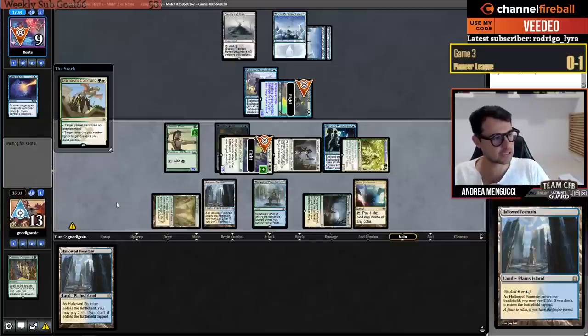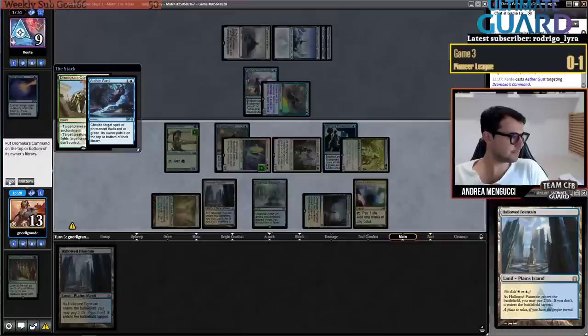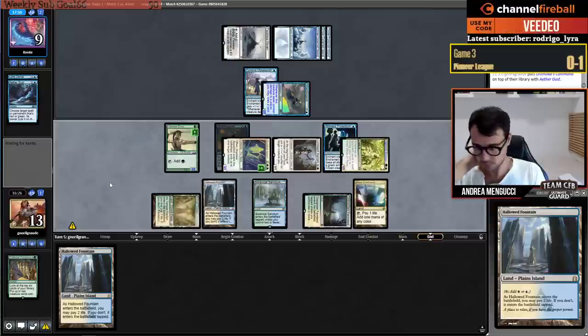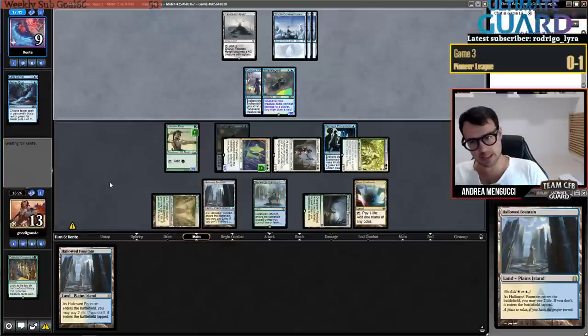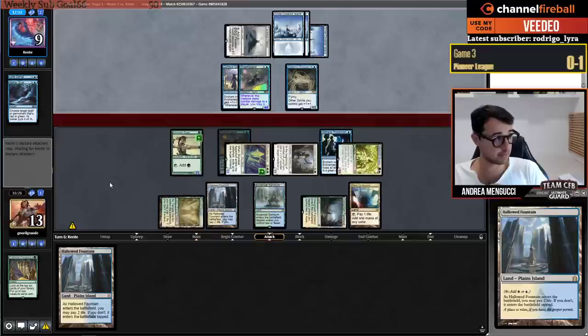Let's see what they have. 3 cards. They still have to sacrifice an enchantment, even if they protect the card. Aether Gust. Oh, damn. I didn't think about Aether Gust. I thought they never had any hard counter. So I thought that by playing this way, I was playing around it. Okay, Supreme Phantom, that puts me to 9.